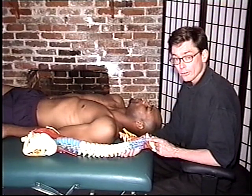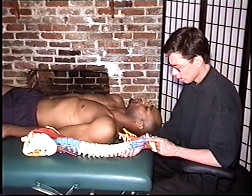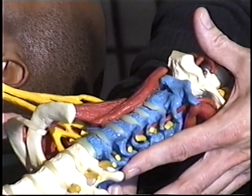Next technique we're going to look at is the scalenes. The scalenes are generally tight on most clients that I practice on. We're going to look at releasing the anterior, the medial, and the posterior aspect of the scalenes.